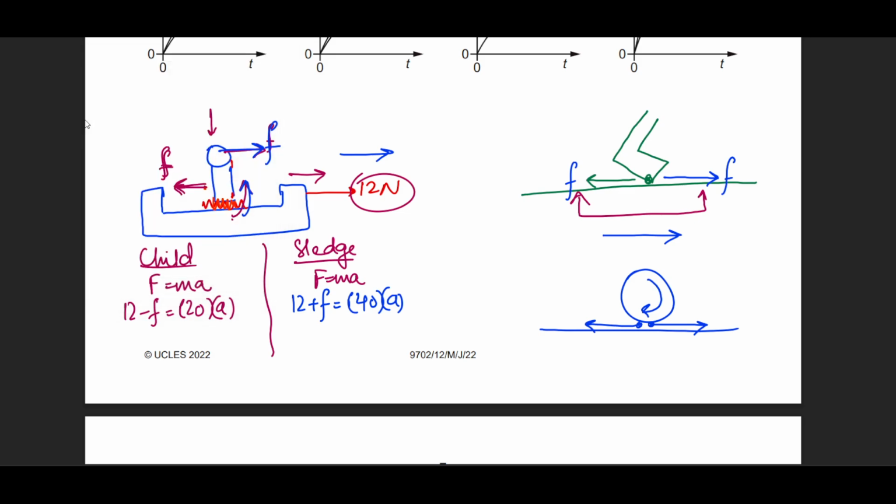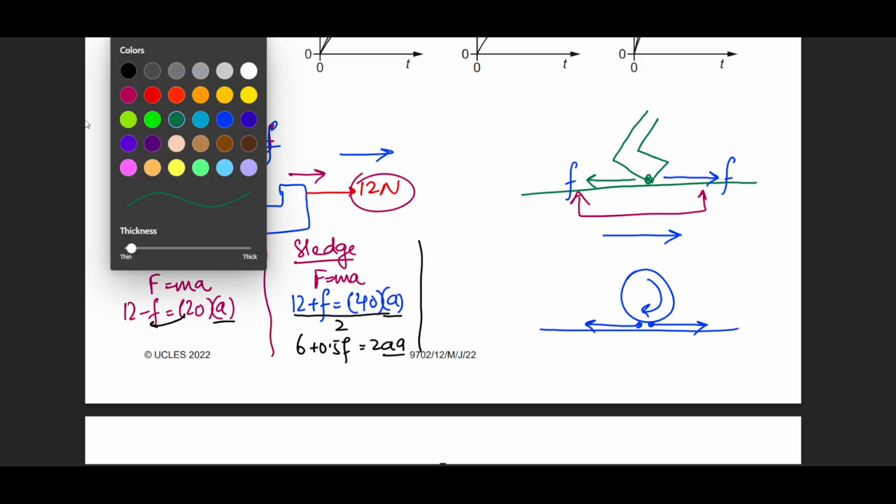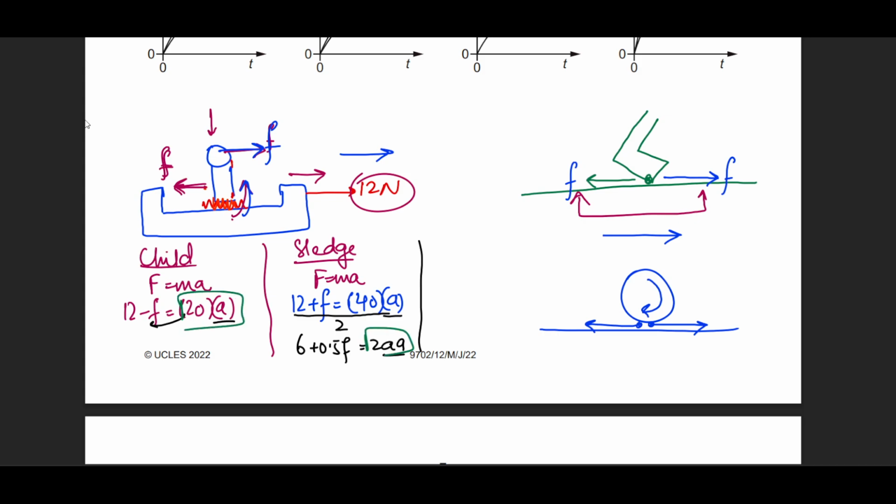Now I understand that the acceleration of both objects should be the same, so we can make this the subject of the formula. You can realize very conveniently that this is going to go towards that side. Once you equate both of them, you will first find the value of acceleration. Or what you can do is simply divide this whole equation by 2. So this becomes 6 plus 0.5F equals 20A. I've done this so that both sides become equal: this is 20A and this is 20A. So now I can conveniently equate them both. That's just a mathematical technique, not physics.